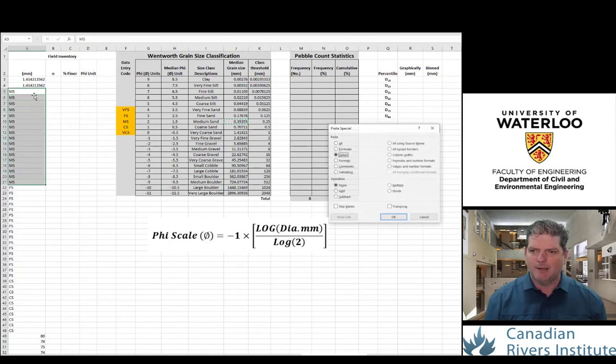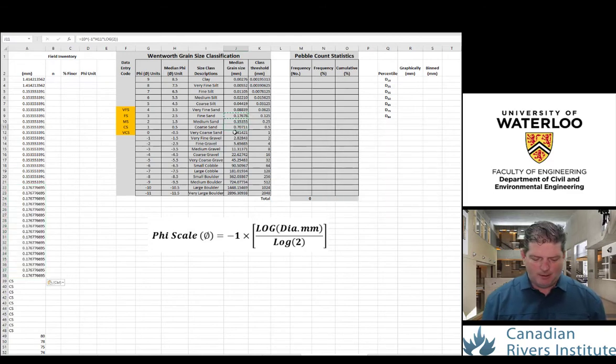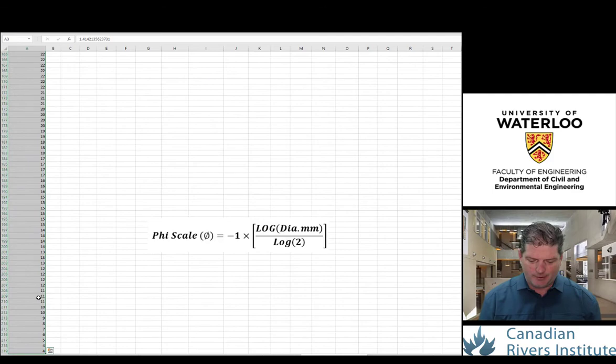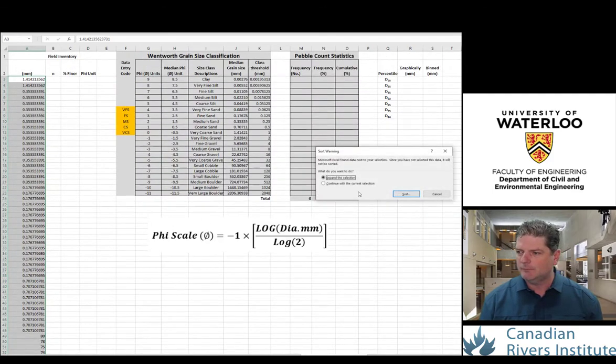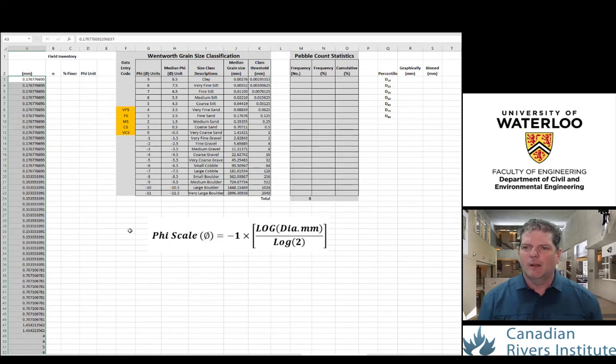My values for the median sands and for the fine sands. And then for the coarse sands. And because this was sorted based upon the numbers in the alphanumeric sequence, it doesn't necessarily mean that these are going to be sorted in the right order now. So I'm just going to go ahead and resort this now from the smallest to the largest particle size. Alright, so now our particles are sorted from the smallest to the largest.